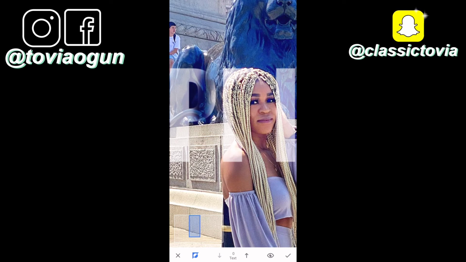What you want to do is to tap on this arrow icon, the arrow that is going up, and just take the text to 100. So once you've done that, you want to go back to that place that you've made the mistake and just bring it back. You see, there we go.